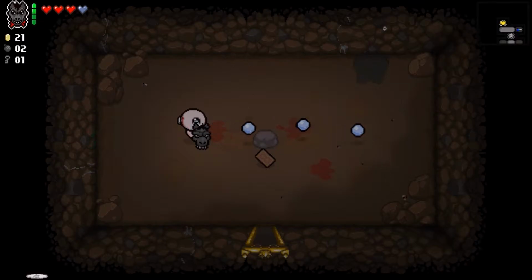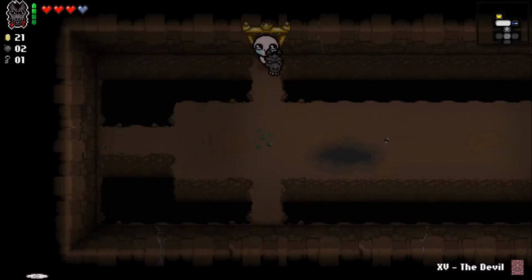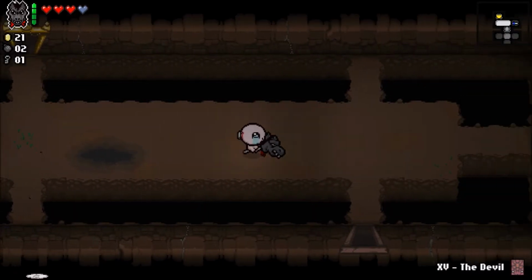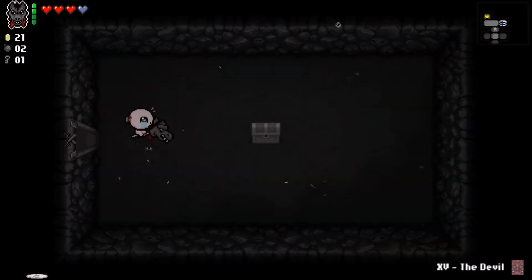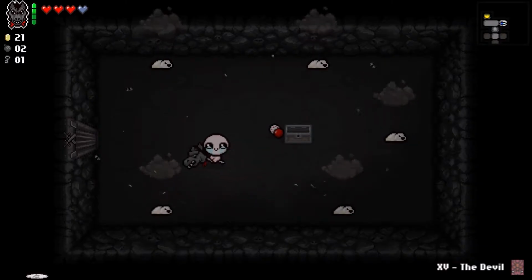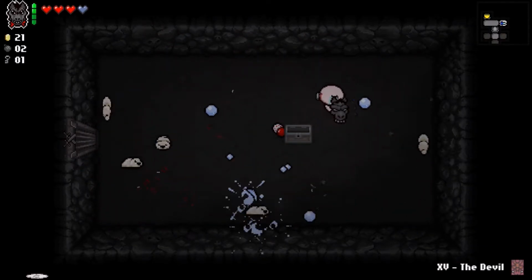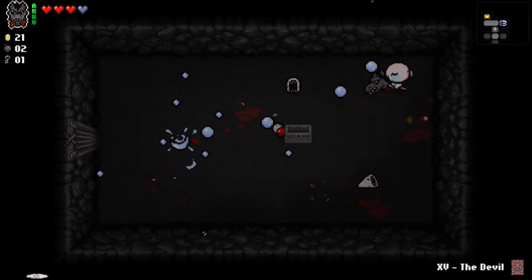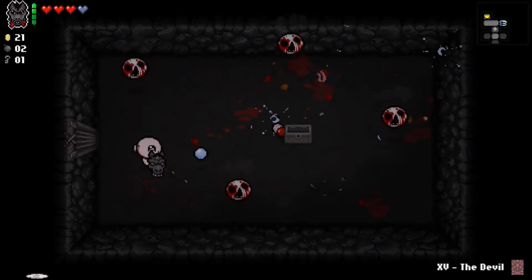Alright. Splash damage and tears up. Oh, and another devil card. That's not bad at all. Do the challenge room. Gotta say, splash damage is the tits.